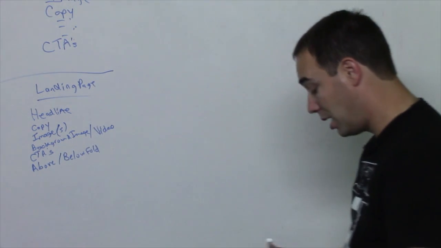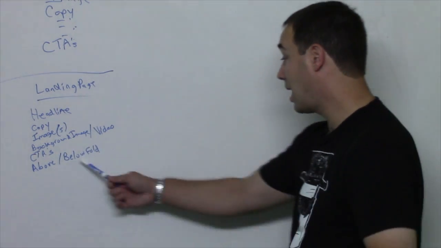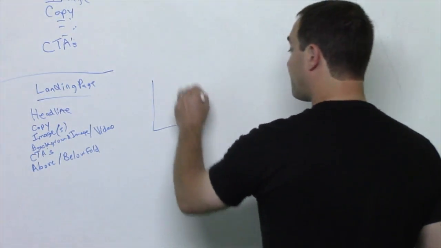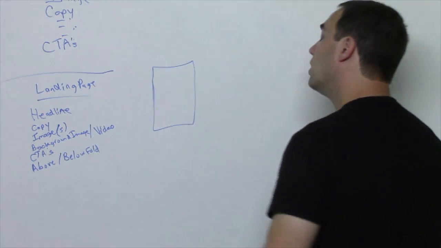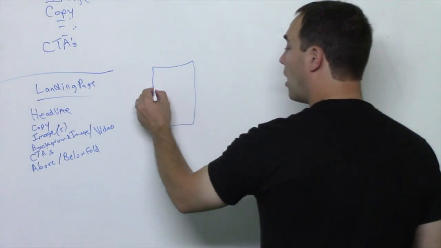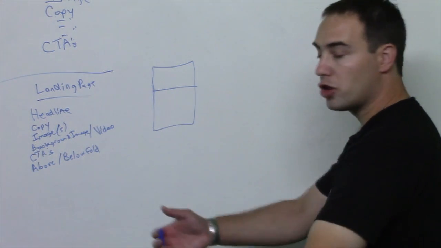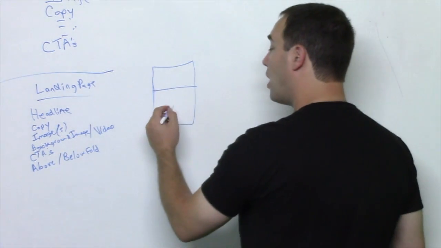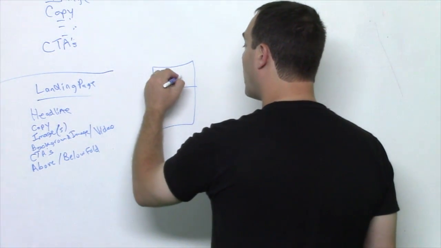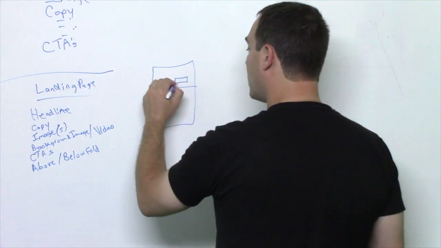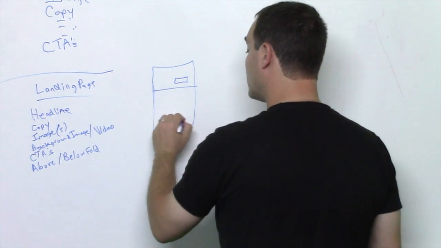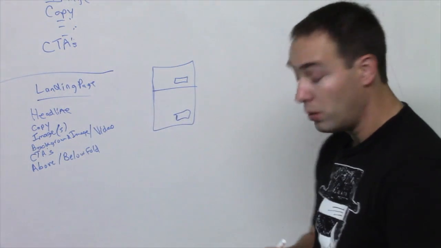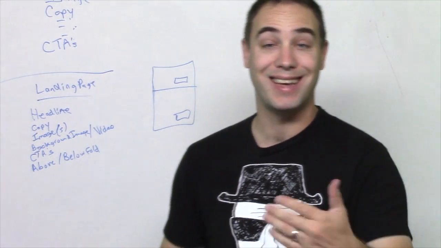And what I mean by that is, and guys, this has changed, by the way. I'll get to that in a second. But if you've got something above where the user has to scroll in order to see it, we typically call that above the fold, right? So if you want to put your call to action button here as opposed to here, or maybe you do both, you want to have something above the fold because people are a lot more likely to take action.